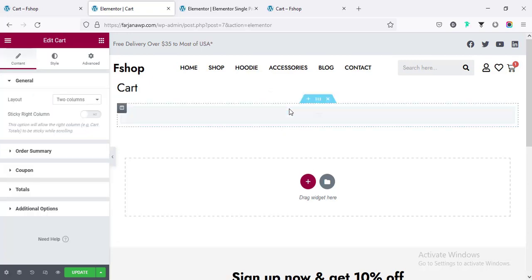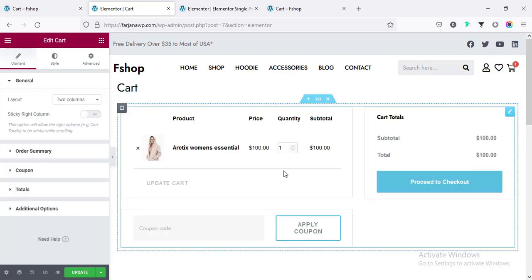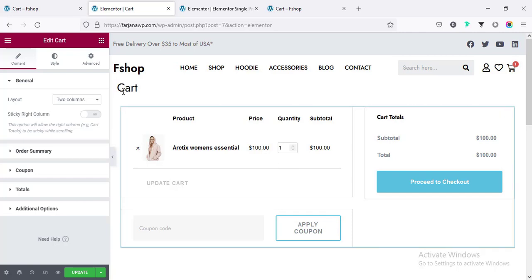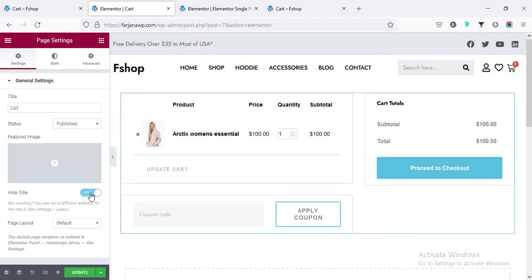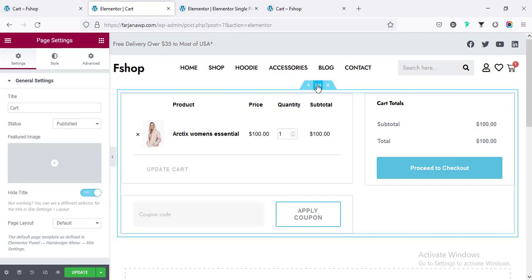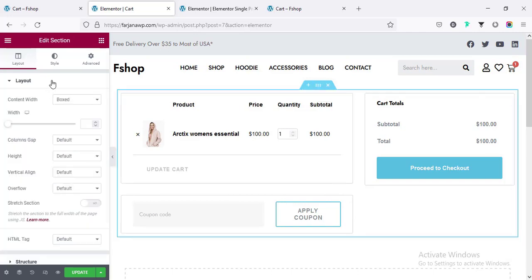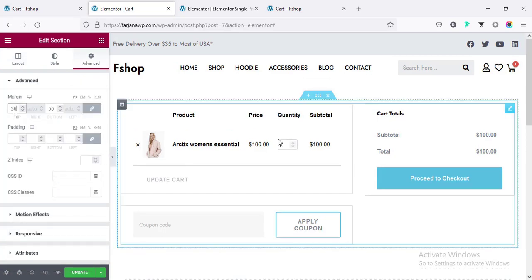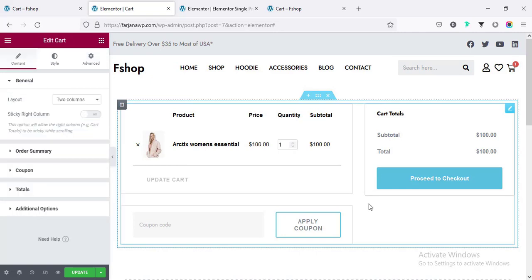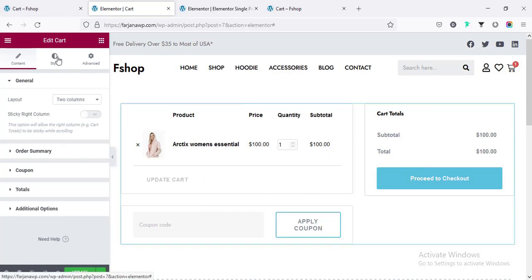I'm taking this. So this is the custom widget which is coming from Elementor, and we can customize it from here. And this is the page title. It's showing by default. We can hide it. Going to settings from left and hide title. And now for this section I'm going to add some spacing in top and bottom. Going to advanced and going to add margin 50 in top and bottom. And also now going to this element, and here if I want to customize all the text, font family, and button style, we can do it from the style tab and from content.